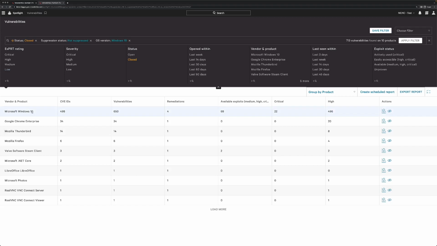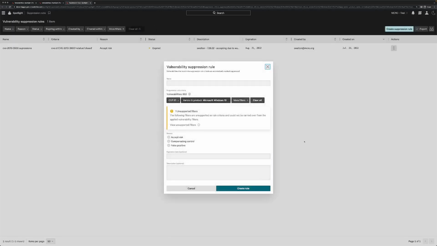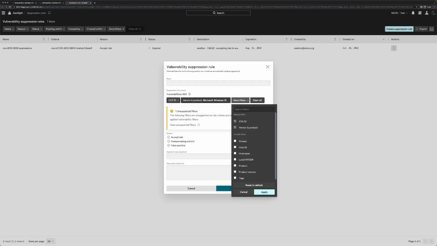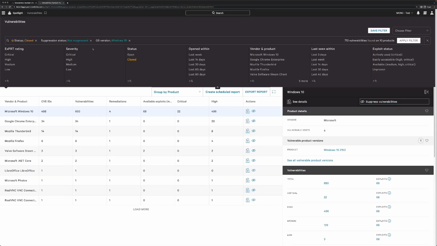And again, that's where you can start to use some of your suppressed vulnerabilities to come in here. And this would be one of the times where you could explore compensating control, saying, this is more filters. You can look for tag. If you have these tagged as backup devices, then that's something you would do. Of course, you want to be mindful with your filters, because if you put a filter of anything related to tag, then anything related to it wouldn't populate in here. But that's all stuff to think about as you're working through here, trying to get as true of information as you can.